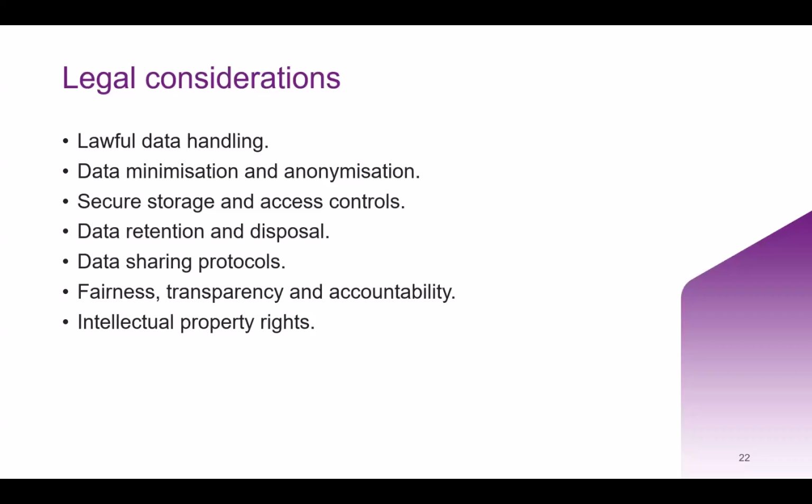And alongside this, researchers need to think carefully about data sharing protocols as well, whether they are sharing personal data, anonymized data, open data, and under what terms. So ensuring fairness, transparency, and accountability is essential. And finally, intellectual property rights must be respected. Using responsible repositories that support data citation helps ensure that proper acknowledgement is given to data creators so that researchers and their institutions receive credit for their contributions. So these are some of the legal considerations when it comes to effective and practical data management.